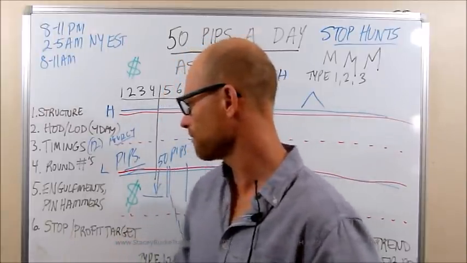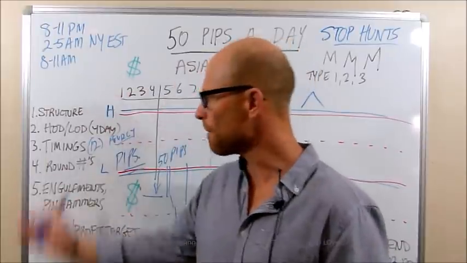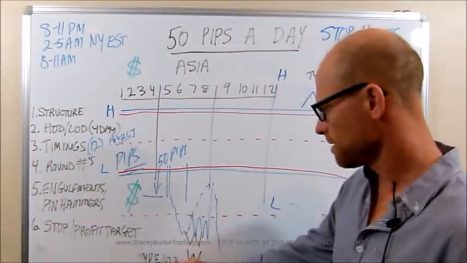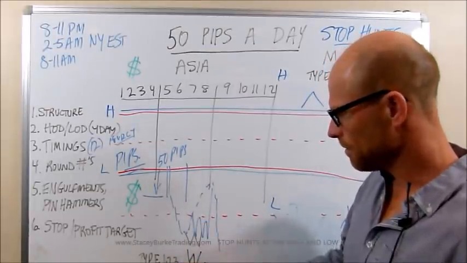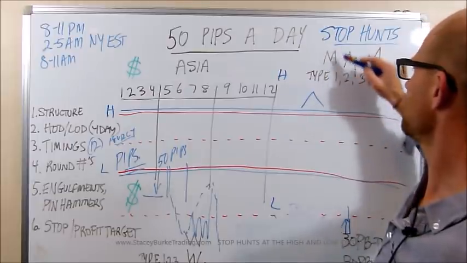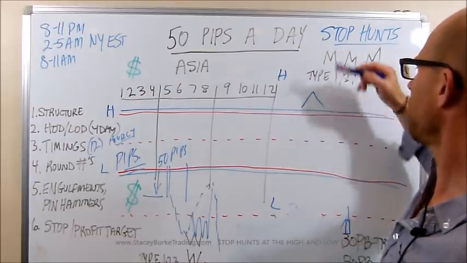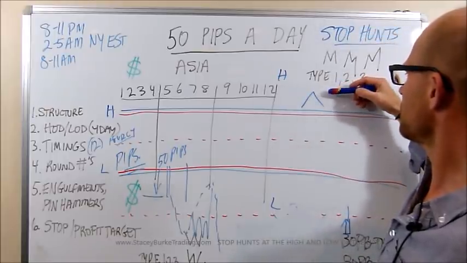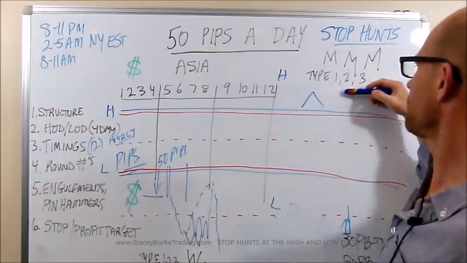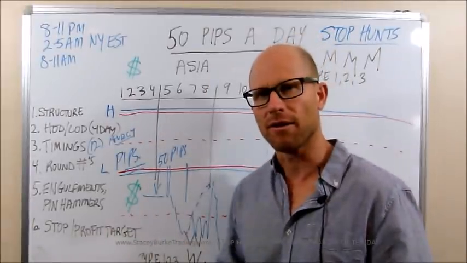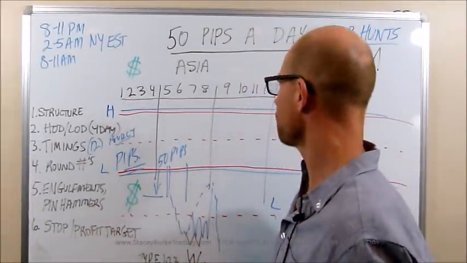So hopefully you got some value from today's video, traders. Again, just repetition, repetition, repetition. High and low of the day, types 1, 2, 3, W's, extended W's, shortened W's, same thing with the M's. Type 1, 2, and 3, up high at the high of the day, 25 to 50 pips above or below. Type 2 at the high or the low of the day, and type 3 at the low and at the high for M's down low and W's up top.